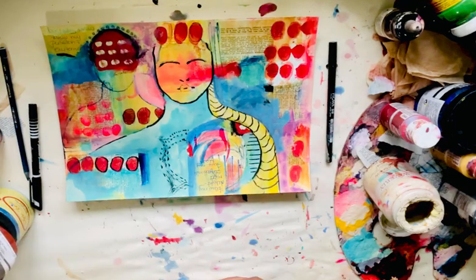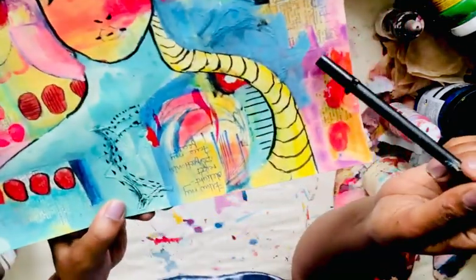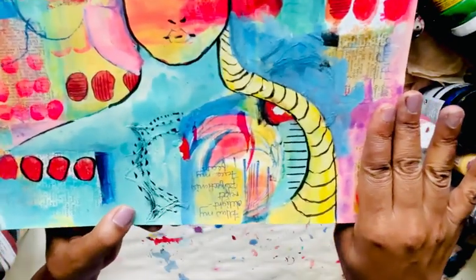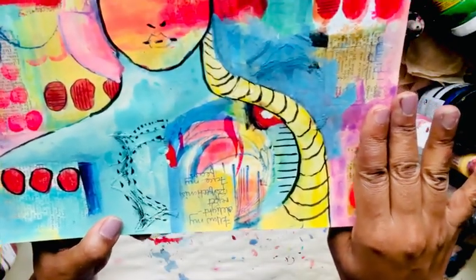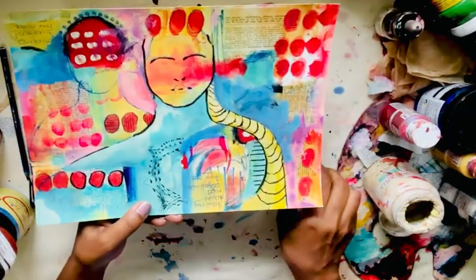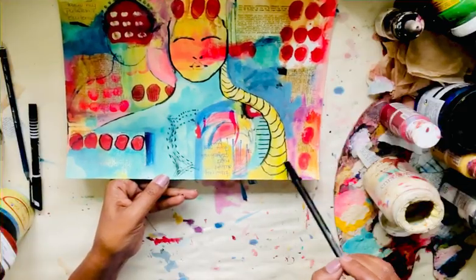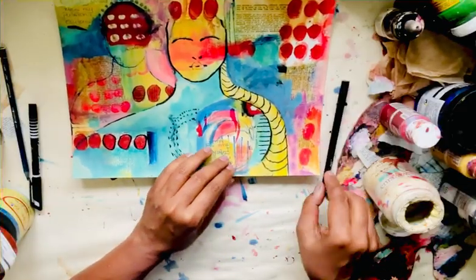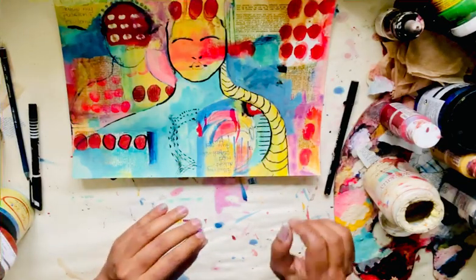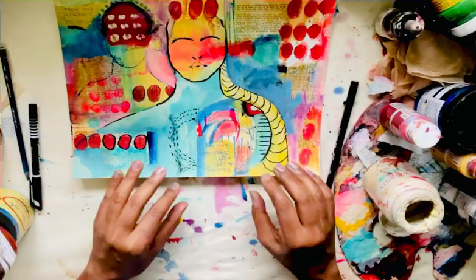So let me see here. Let me get this out of the way. Okay, see, before I took the painter's tape out, I really loved this pop of pink here. So I'm going to try to cover it up. I really loved that pinky purple situation going on. But I took the painter's tape out and now I don't like it. Now it's looking kind of icky to me. I love this part over here and I love this yellow, and I like the blue too, but this purple is looking garish to me. I don't even like it, okay? So do you see how things change? Everything on your piece is relative, right?